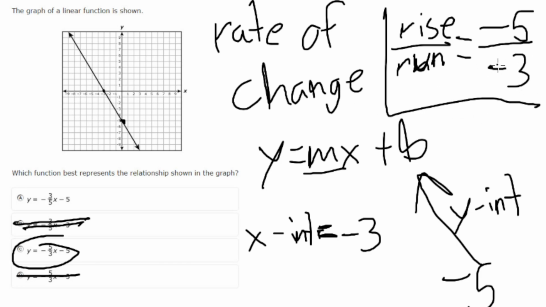The run is going to be equal to 3, because the run is always going to be a positive number. So if I count 3 to the right, I go 3 as my run, and I go -5 as my rise, or my fall in this case. I would simply plug in my values, with my rise as -5 and my run as 3, and that's how I find the answer to be C. Sorry for it being really messy. Hopefully that was a good explanation.